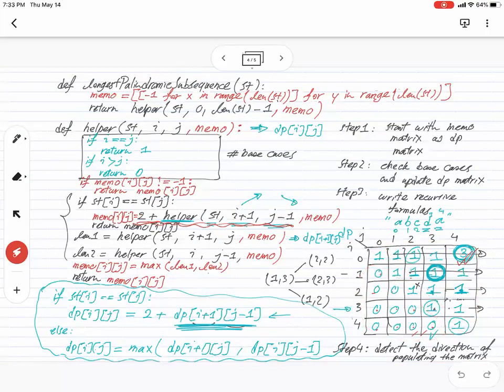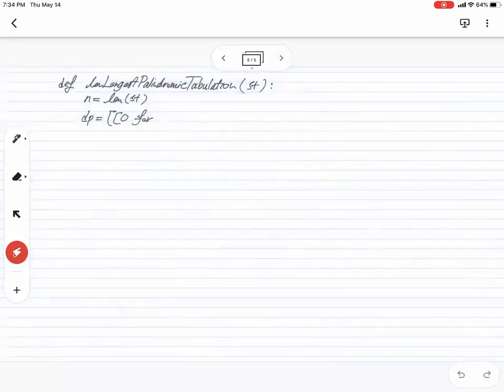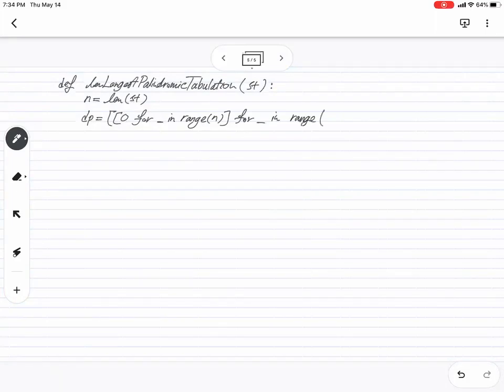We will put 0 and we will override all of these ones, and then we will populate all of these values. So that's why I want to do the 0, let's say in Python, we don't even need a name, underscore is enough, for underscore in range n. So this is the first row, and I want to repeat this n times to make my matrix. Okay, this is my DP.